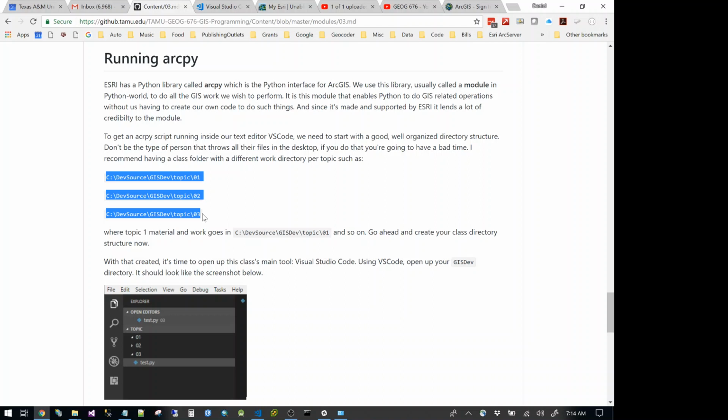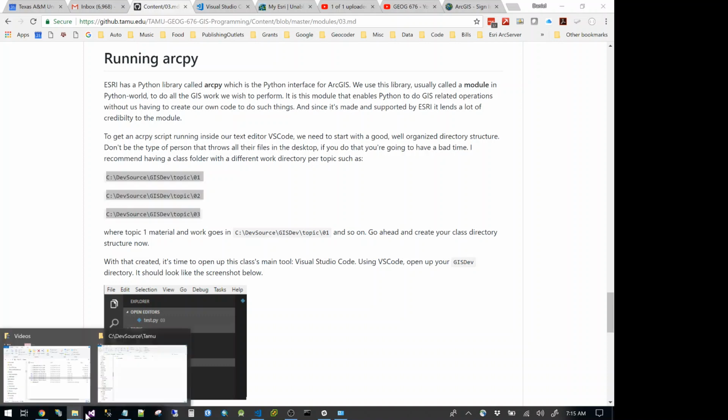We have lots of years of experience doing coding. We have learned this the hard way, that keeping your code organized in a consistent structure will help you a lot. So if you would like to actually start doing some coding, you should make your directory structure ahead of time. So let's just go ahead and do that.